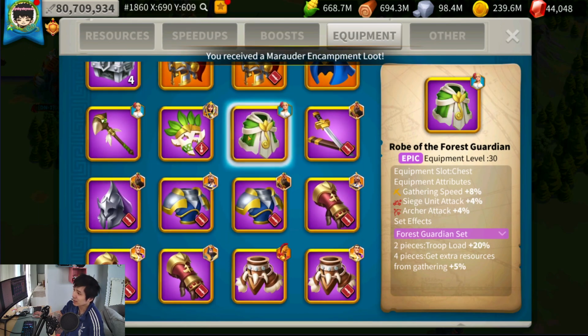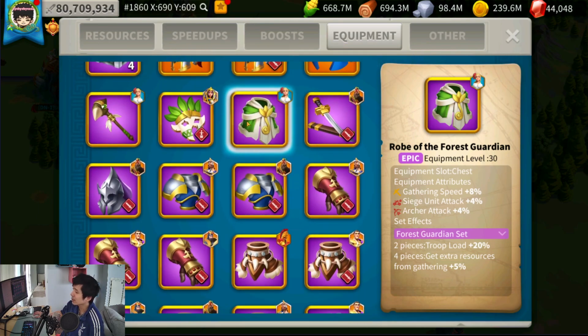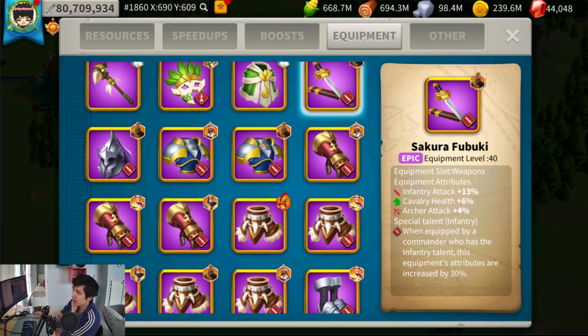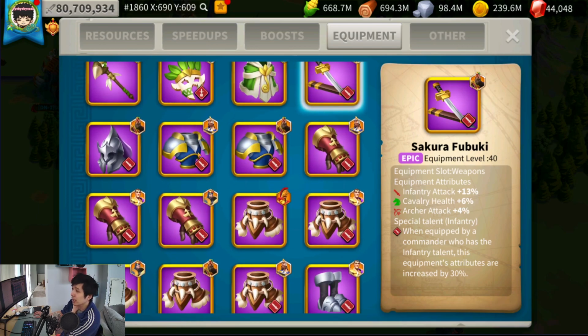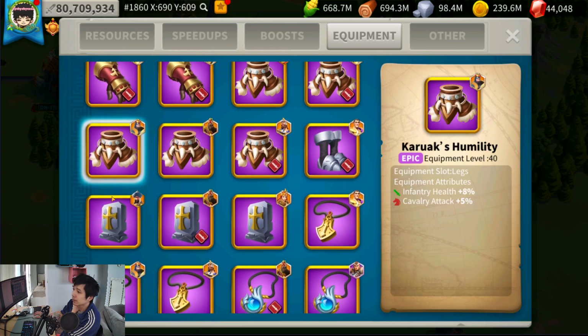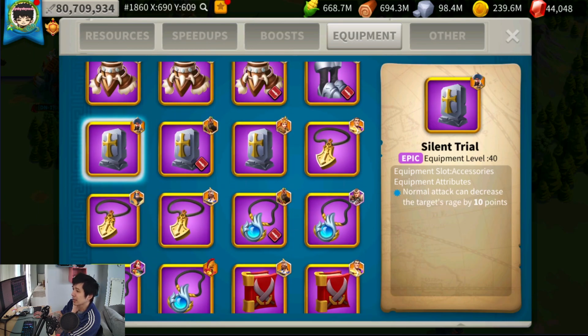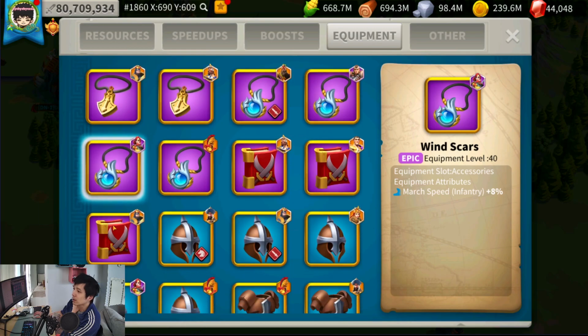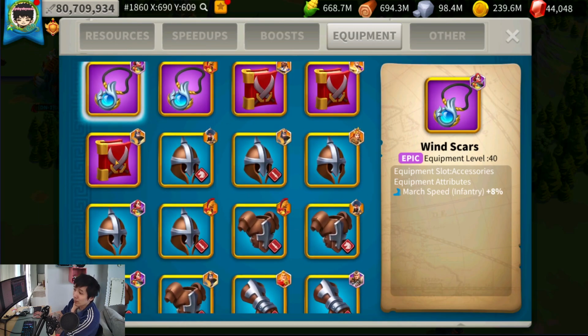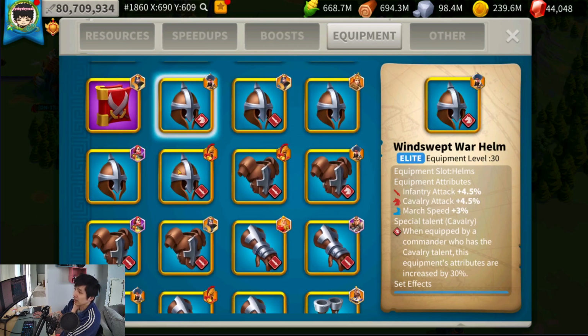I have a whole bunch of equipment here that doesn't matter. I crafted them because I had an actual goal before I migrate. But there are some other epic equipments that matter here. So let's count how many epic equipments I have currently. 4, 8, 12, 16, 20, 24, 25, 26. So I have 26 pieces of epic equipment.